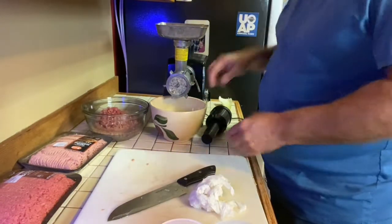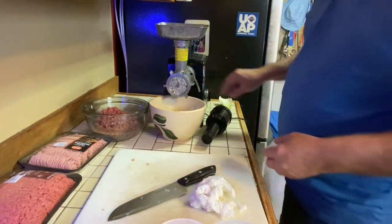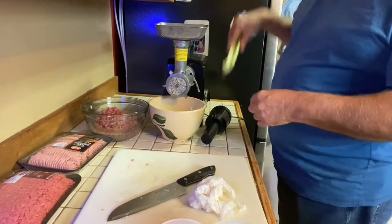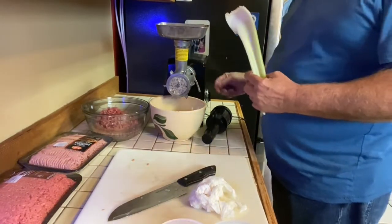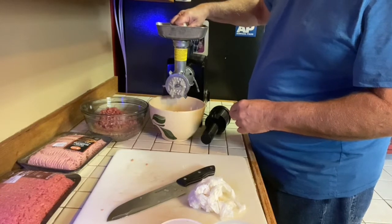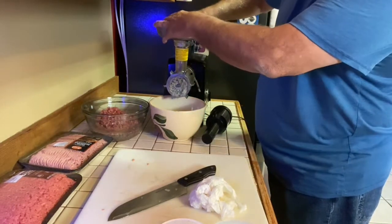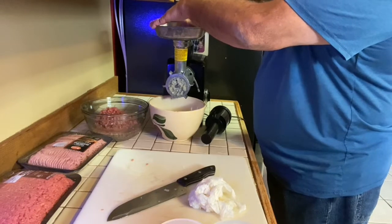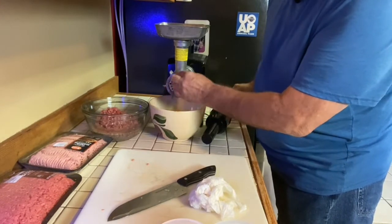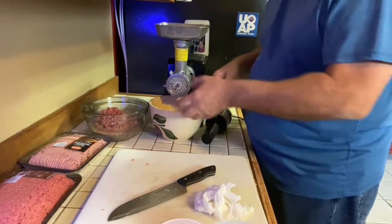All right, so I've got my oysters, they're ground up. But what I'm going to do to get the rest of my oysters out of the head, and this is about to get loud, is use a piece of celery stalk to push everything out. You could use bread, but it would soak up a lot of the juice. That's why I use celery. Once you see the celery come out, you pretty much got all the oysters. There'll be a little bit left in here. When you pull it apart, you can get that out.